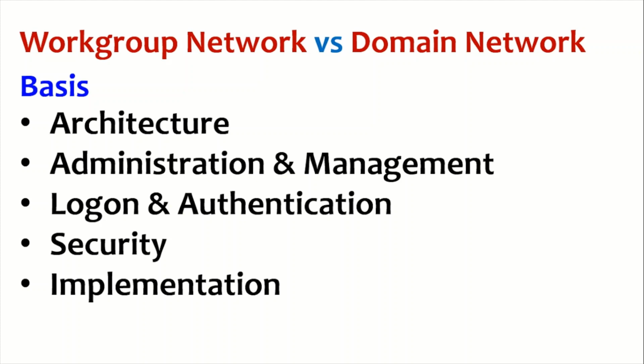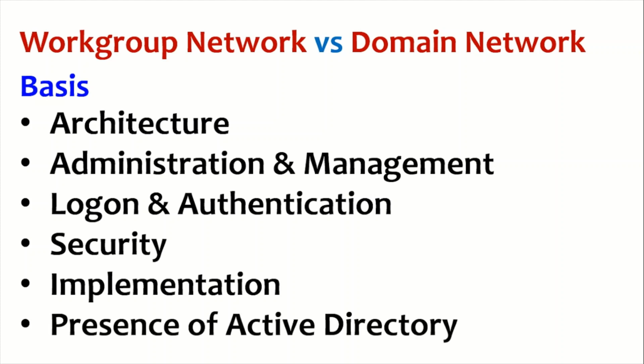Where will you implement a workgroup network and where will you implement a domain network? And again, last but not the least, a very important point, that is the presence of Active Directory. So these are the six points which I have taken. There are many other points as well. We can compare these two types of Windows based network, that is a workgroup network and a domain network.